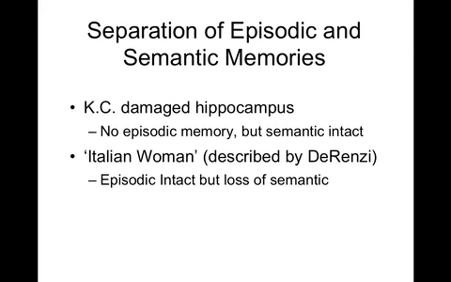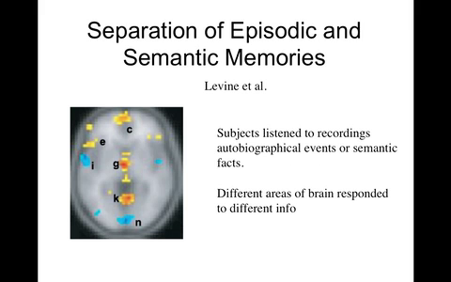So there's evidence that these are in fact different kinds of memory from the kinds of dissociations we've talked about in relation to other kinds of cognitive functions. So we have patients like Casey, who have a damaged hippocampus, and in this case, their semantic memory is intact, but his or her episodic memory is not present. So this patient can't describe reliving an experience, but does know facts from his or her past. And then the Italian woman is the opposite, and so this is a double dissociation. She is able to relive memories from her past, but is missing large chunks of semantic memory.